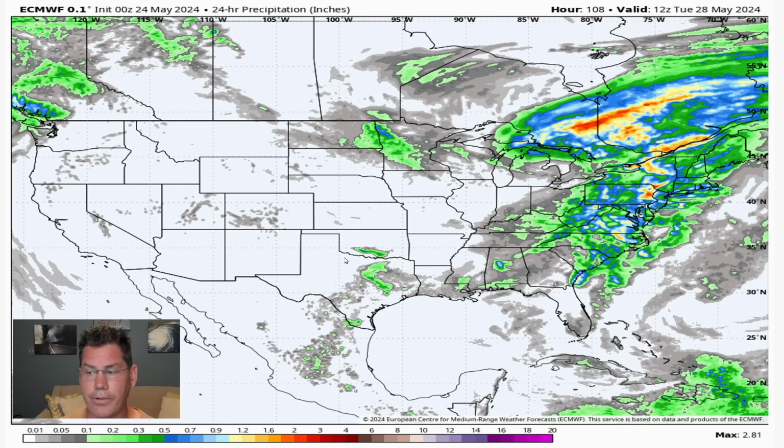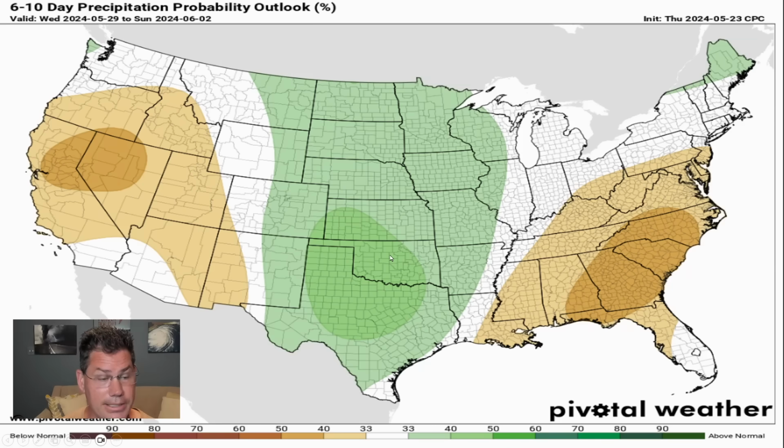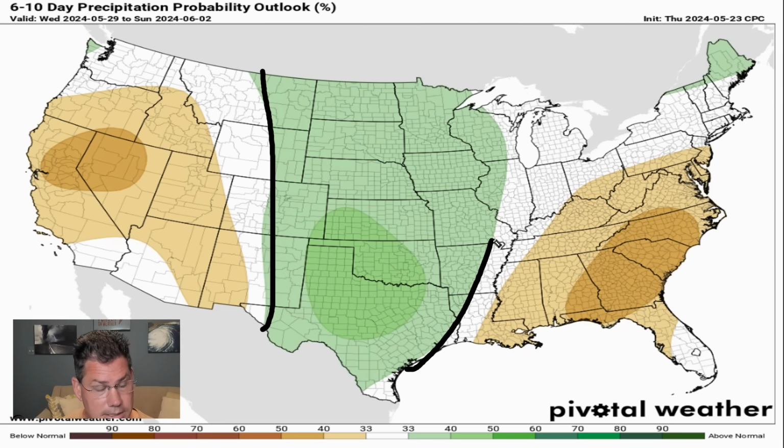And going forward as we move into next week, you would think we'd be done, right? Yes, no. Unfortunately, we have yet another shortwave that will be coming across, and kind of the same deal, the same deja vu type setup for the plains and much of the southern plains and much of the central plains, where we essentially highlight the middle part of the country again in a soupy environment. And that would set the stage for more storm development as we head into Wednesday, Thursday, Friday, going all the way into the month of June.